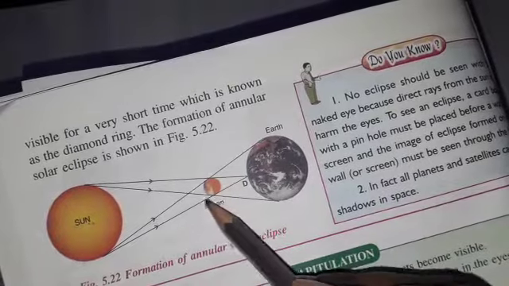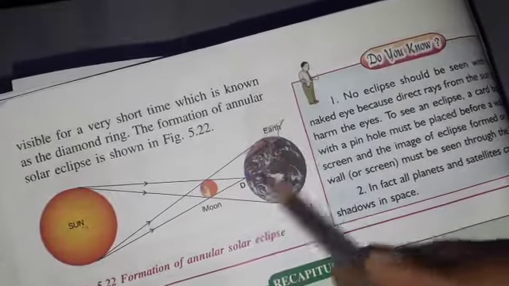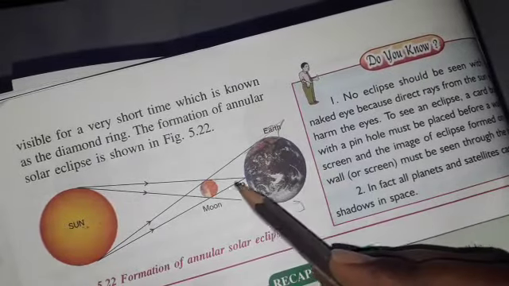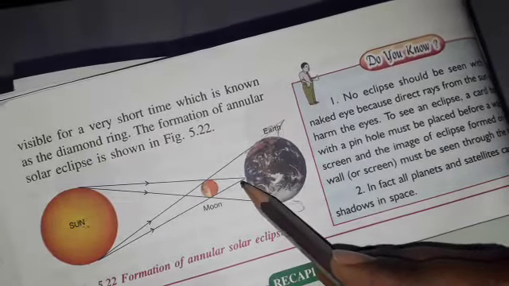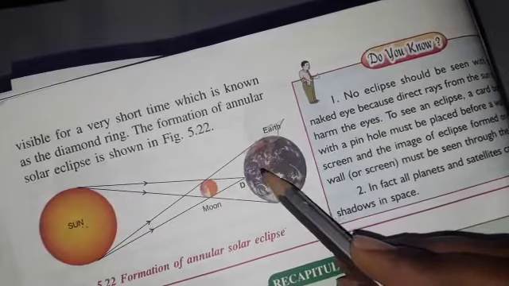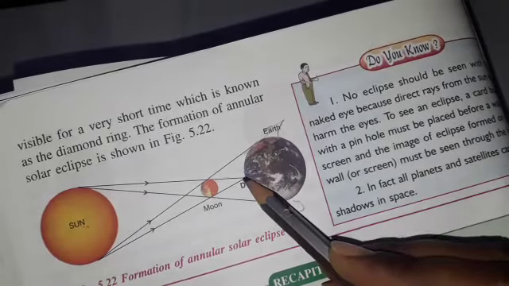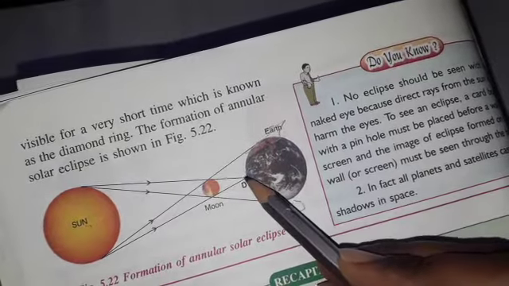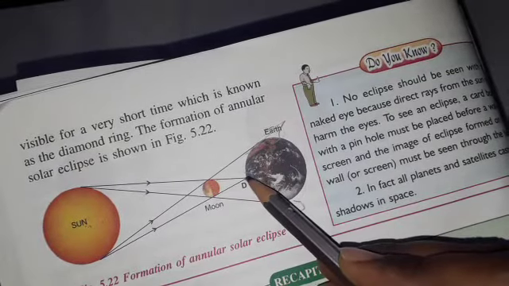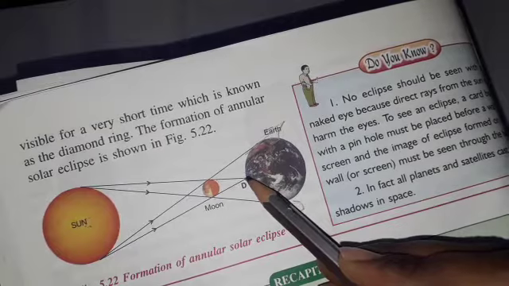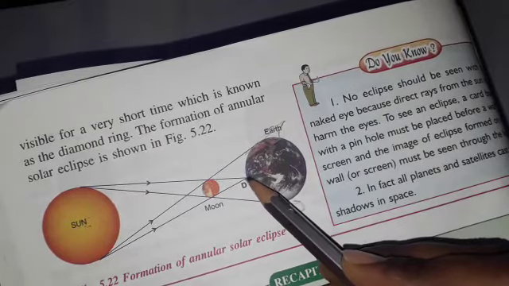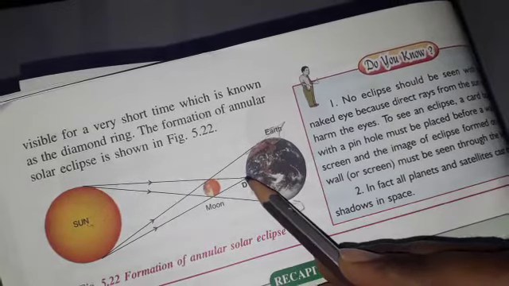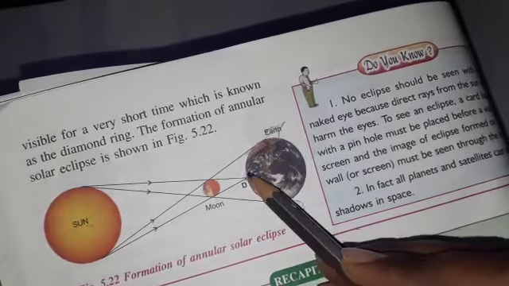So here class, you can see this is your outer line, this is also your outer line, it is your penumbra. But for this inner line, this is the point D, and class, it is not going too deep into the earth. It is only a tip which touches the earth. So in this time, because your umbra is formed in a very specific part, or we can say a very small place from where umbra is formed, it is known as an annular solar eclipse.